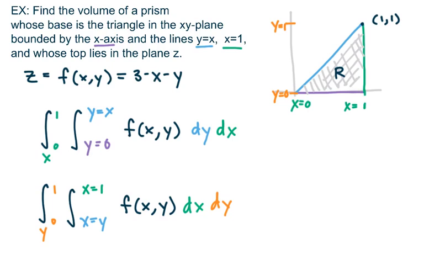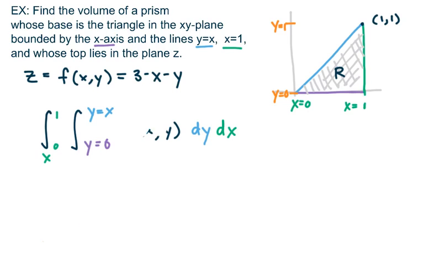All right, so either of these setups will work. The whole point of thinking about that region is thinking about how we can set these up. So I encourage you, pause, make sure that this makes sense. Notice that up here I've got x equals 1, x equals 0, y equals x, y equals 0. Here I have y equals 1, y equals 0, x equals 1, x equals y. Okay? So everybody paused, everybody's caught back up with me.